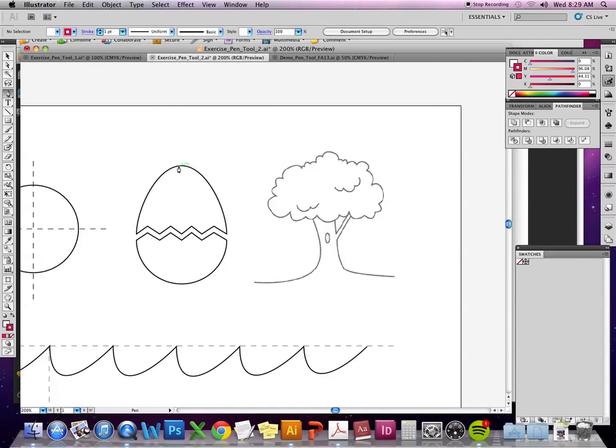So talking about the clockwork method, for this egg here, I would start up at the top and then move down to the 3 o'clock position. And I'm just going to click and drag the anchor point and the handlebars out until I get that curve where it needs to be.